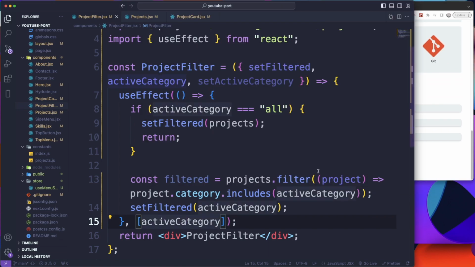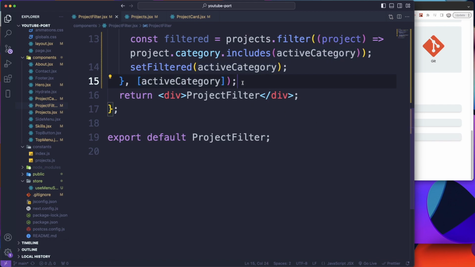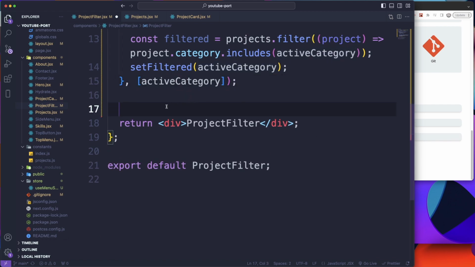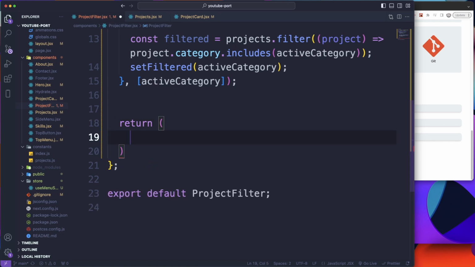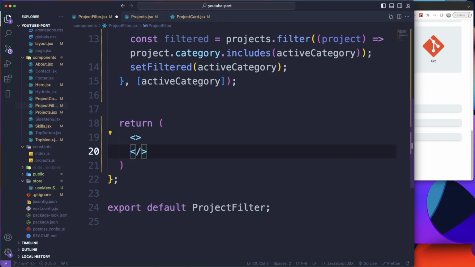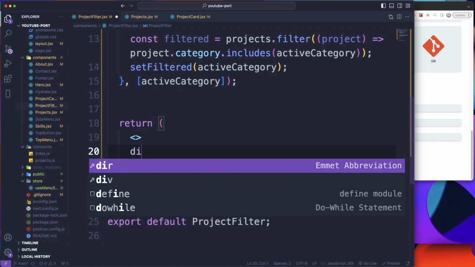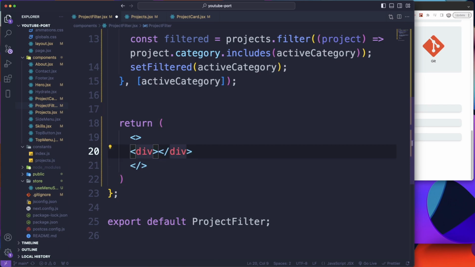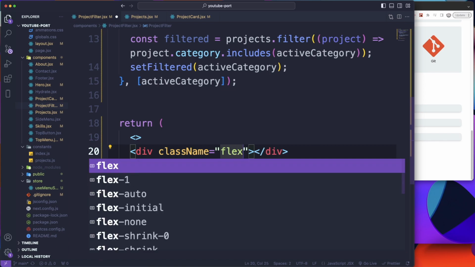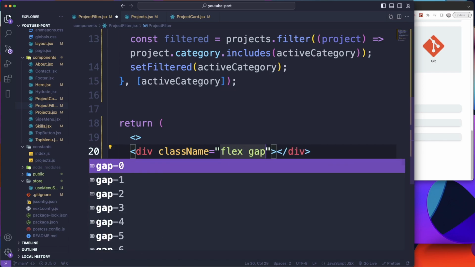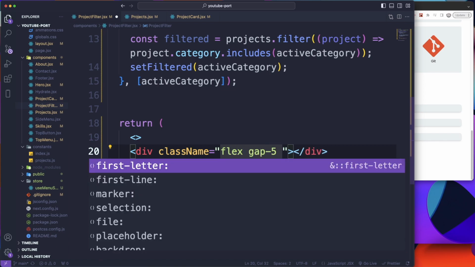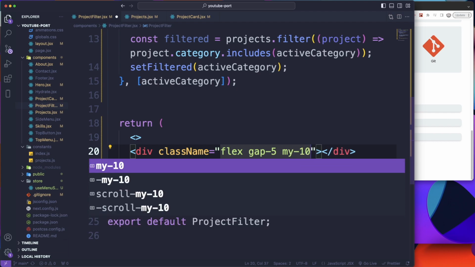Okay, nice. So now we need to make our buttons for our active categories. So let's return some JSX. I'm gonna do a div, or it probably can be fragments. Do a fragment, and then in here we're gonna have a div, and it's gonna have a class name of flex, a gap of 5, and a my of 10.